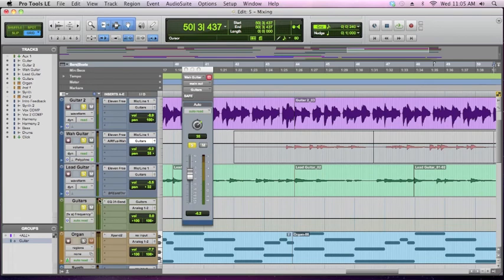You can automate plugins, everything in a plugin, whether a plugin is bypassed, whether a track is muted, whether the volume adjusts, whether how much you send it to a reverb. You can have the vocal have more reverb in the chorus versus the verse just by automating the actual send fader. You can automate pan. You could just click and drag while you're in touch mode. You can start to see how this is never ending. You can automate anything you can think of in Pro Tools.